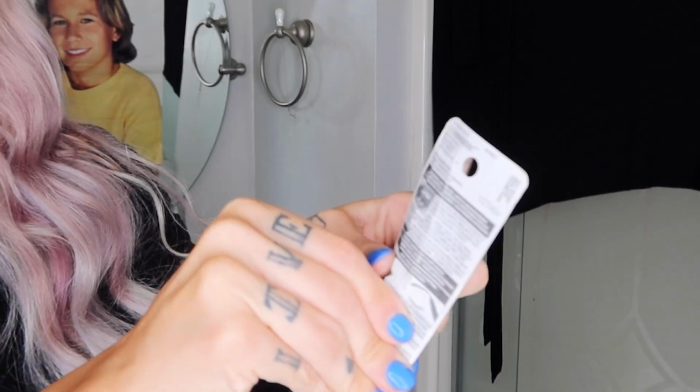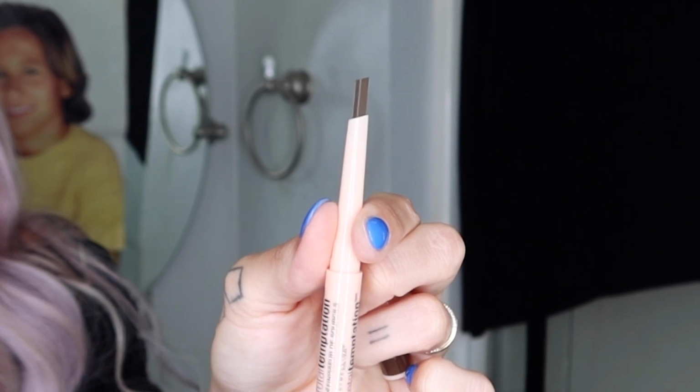This is Maybelline Total Temptation. Ooh, I like that. Soft brown brow pencil with a little scrubby dub. $5.99. I like how this is angled, but it may be a little dark for me. I know this looks scary, but don't worry. When we put the bronzer on, it's really just gonna tone it down. But scariness aside, I like this.